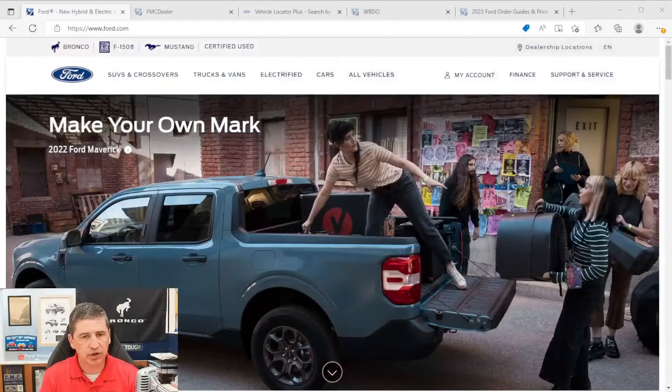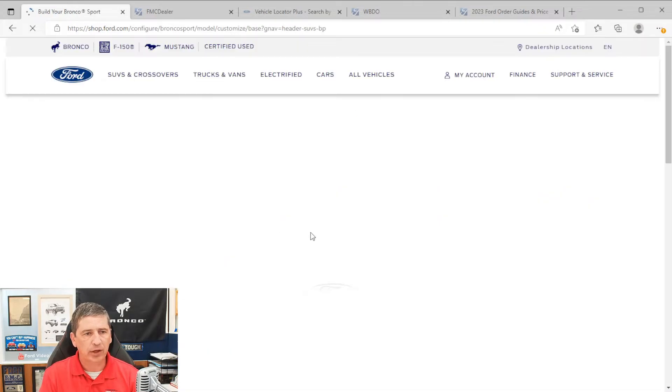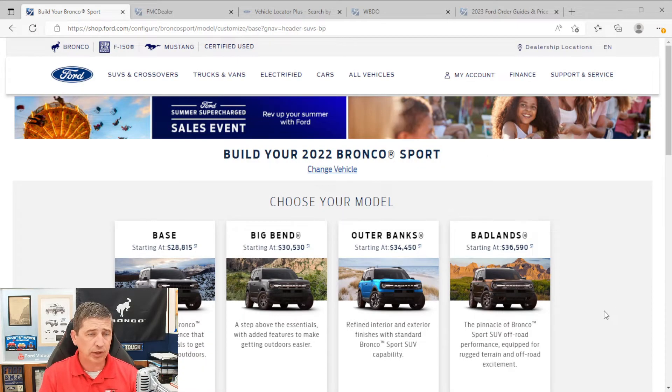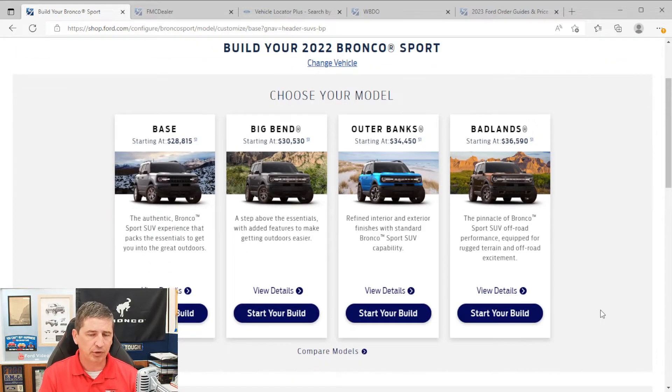So let's go ahead and share the screen so you can see this. Going to Ford.com, we'll hit crossovers and SUVs, and go to the Bronco Sport build and price. Prices will probably be different between 2022 and 2023, but a lot of the other information will be pretty similar. We'll go over the differences in this video. For the Big Bend trim, there is a new package that's available, but other than that, a lot of the same features are here.